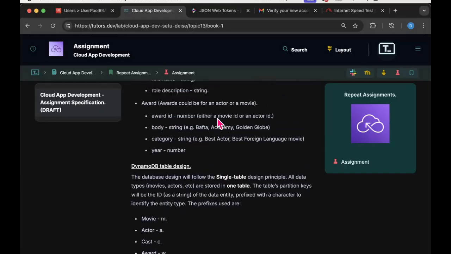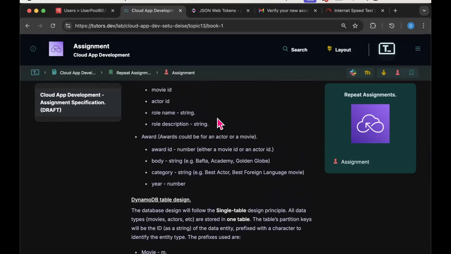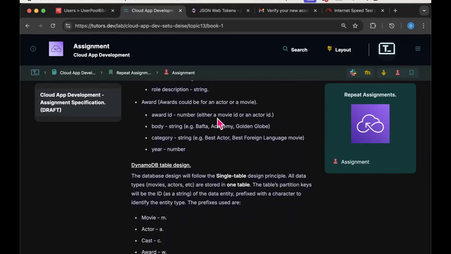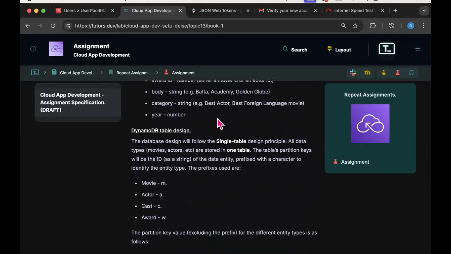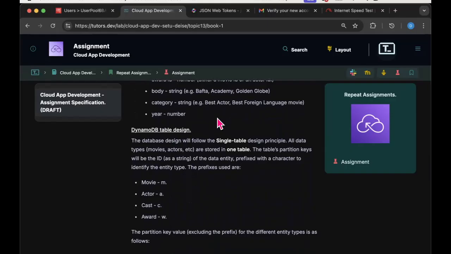We're going to be storing movies, actors, casts, and awards all inside a single table. That table is going to have a primary key, as all DynamoDB tables need to have. And in our case, the primary key is a composite primary key. So it's going to have a partition key and a sort key.